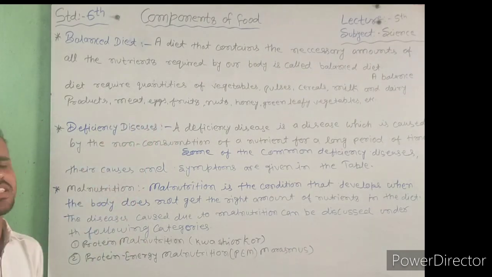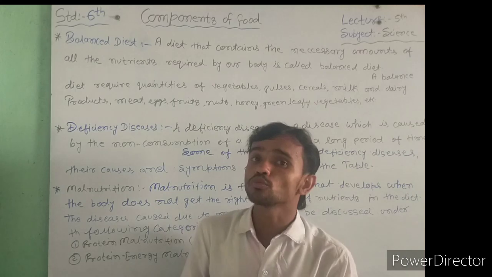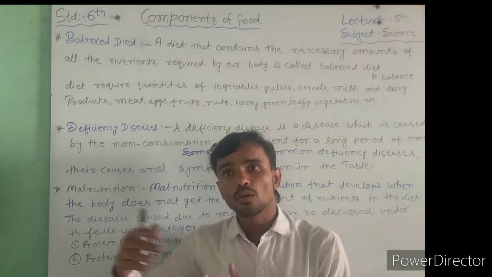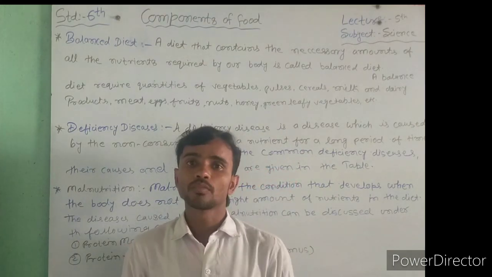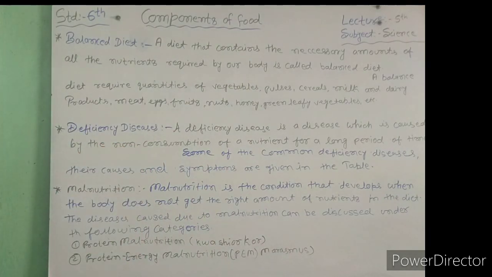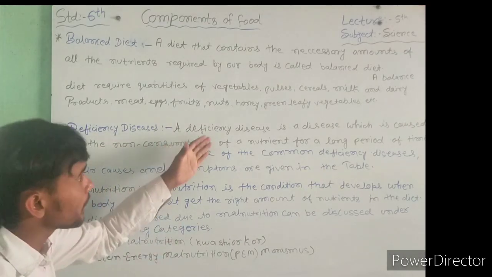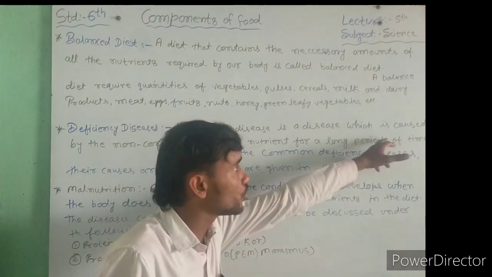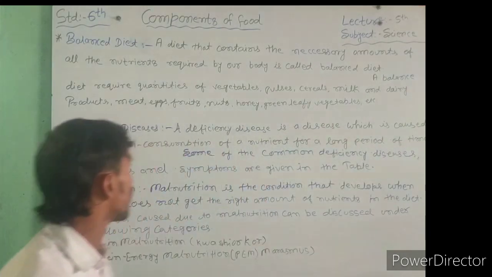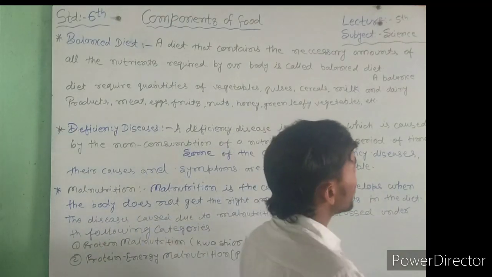Next, deficiency disease. You also know that if any type of vitamin is low in your body, then deficiencies come. So my dear students, in this session we will discuss deficiency disease. A deficiency disease is a disease which is caused by the non-consumption of nutrients for a long period of time.